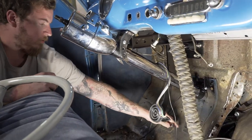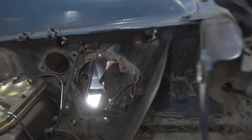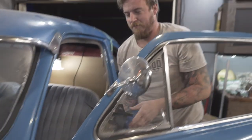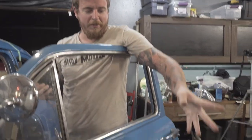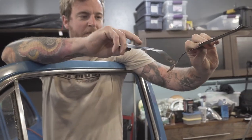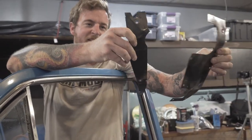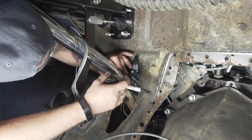Awesome. Like 4 bolts. Look at that sweet bracket. Simple. Okay, you need some rubber floor mat? Sweet. Just random pieces. Cool. So we'll use those as templates? Yeah. Maybe. We'll have to try and fasten them together.